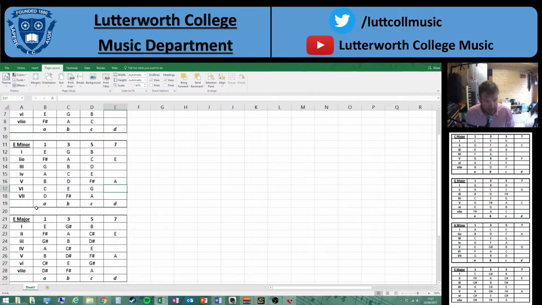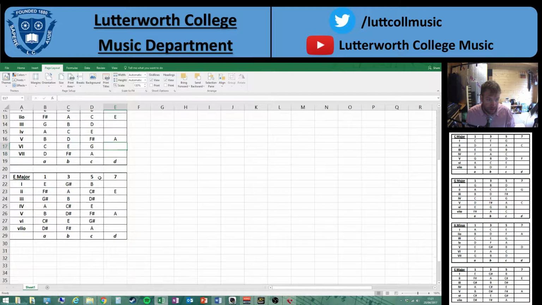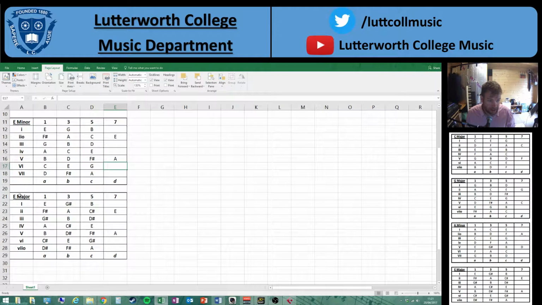Okay, so that's E minor done. The dominant is D major, not E major. So the dominant we might go to is D major, which has 2 sharps.